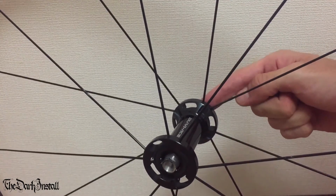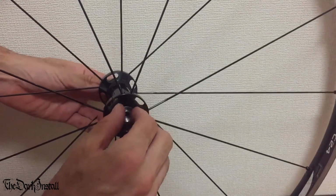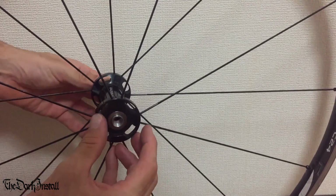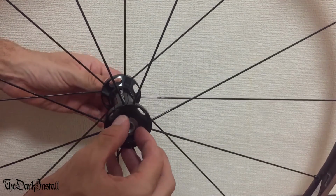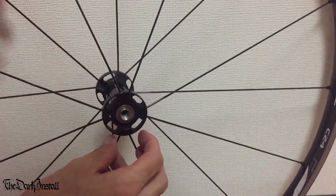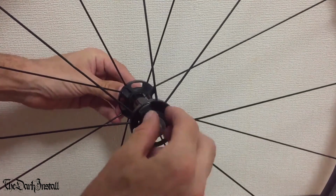So the way the axle sits through is it comes through from this side. That's the locating bearing side there. Then the preload adjuster screws on. And it only has to just touch the bearings inside before that system is perfectly balanced and smooth. You don't need to go really hard on it because that puts grit into the system. You just need to do it till it just about touches. Next is this part. There you go. And finally the end part screws on and you just tighten it up.